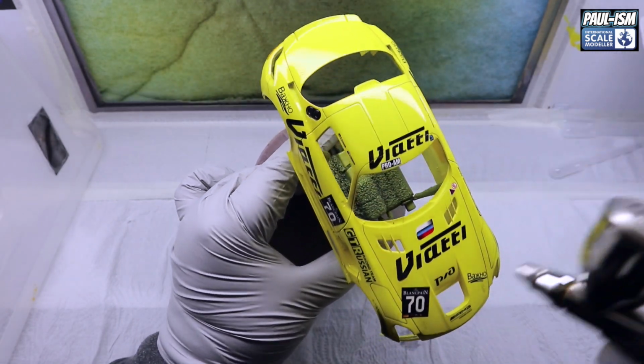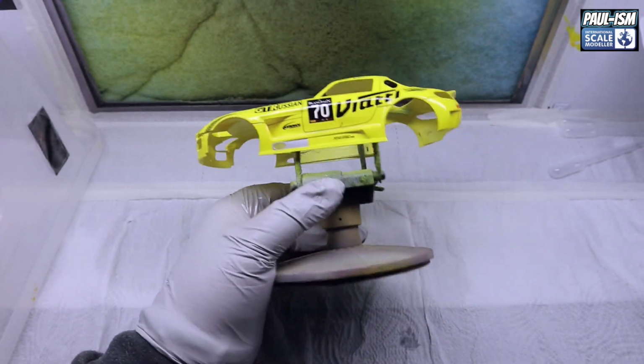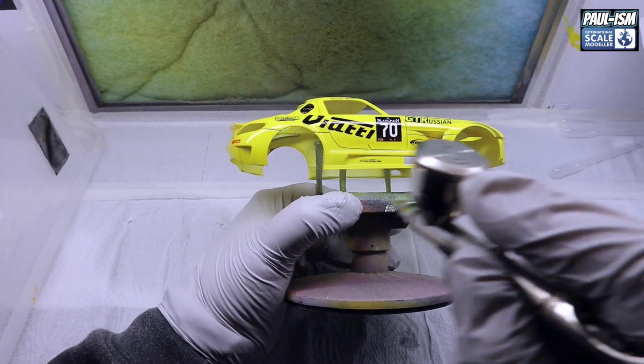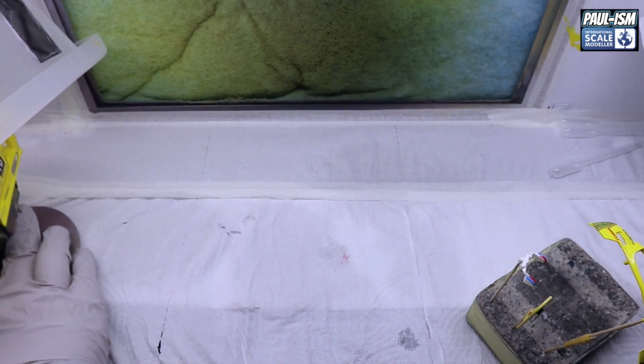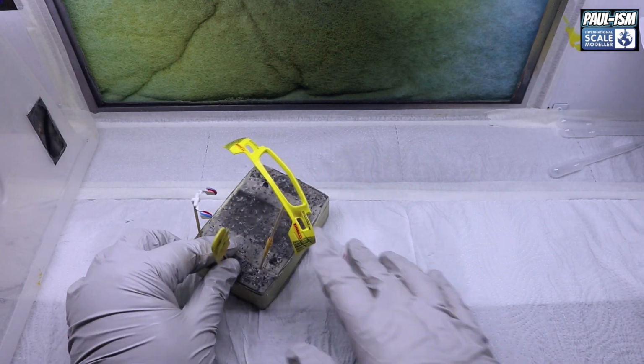Like I say, we're not going for a full gloss coat. We're trying to get a gloss coat down, but don't worry if there's a little bit of orange peel. That's perfect. That's exactly what we want, because the last final coat will get a hold of all that. So take your time. As always, we've got the 0.2 apex. We're at 24 psi. We've got the pressure a little bit for this.